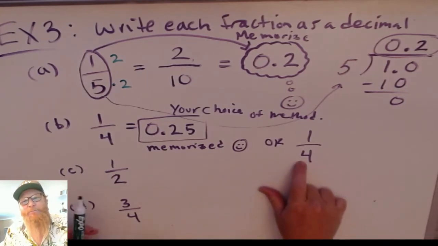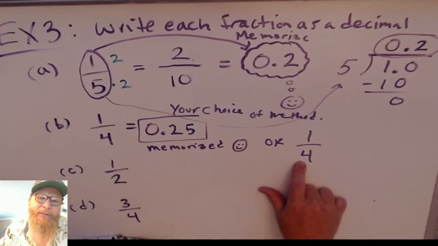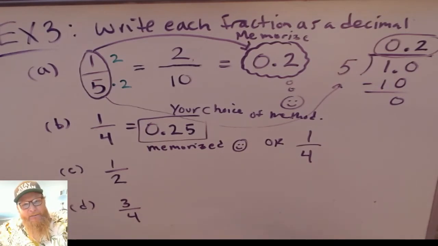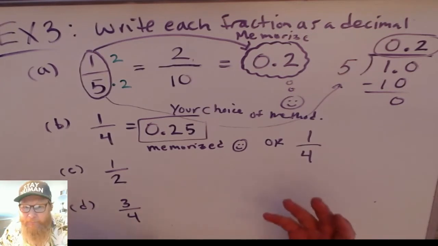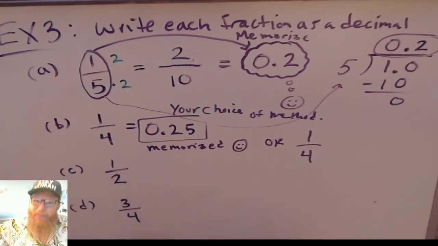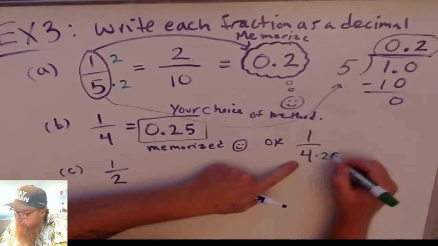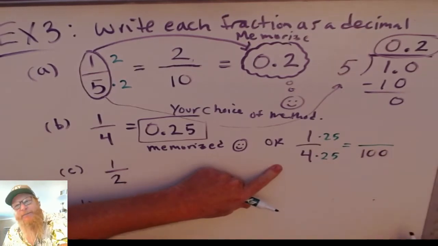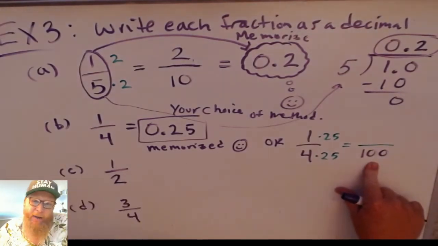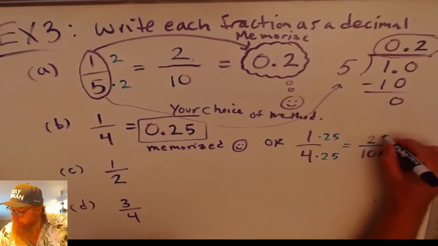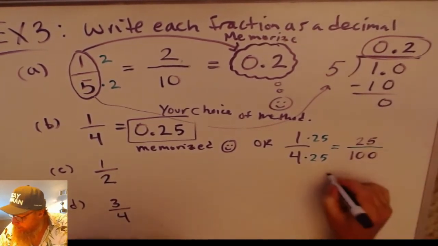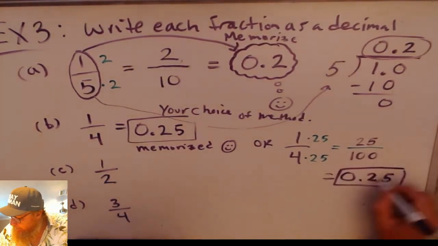Now here's the problem with this one. 4 doesn't go into 10. 4 does not go into 10 without a remainder. So what's the next power of 10 that 4 goes into? 100, right? It doesn't go into 10, but it does go into 100. So we would multiply this by 25, and this would force the denominator to become 100. Yeah, 4 times 25 is 100. Now it's a power of 10. Once it's a power of 10, 1 times 25 is 25, and there you have it again, 0.25 or 25 1/100ths.